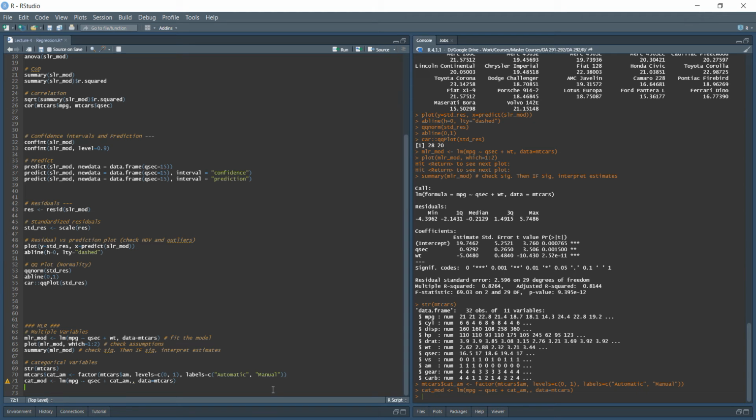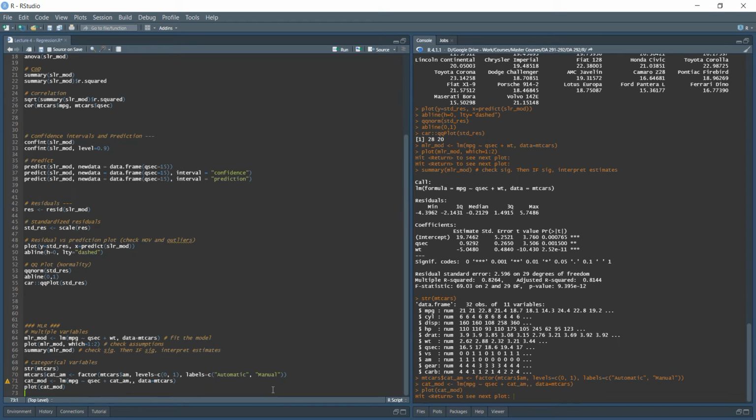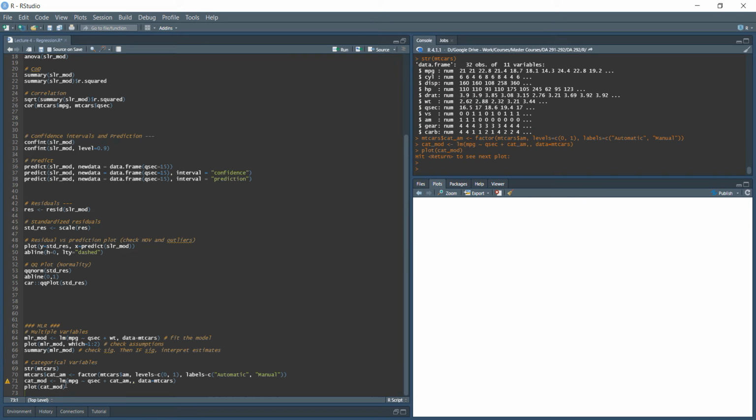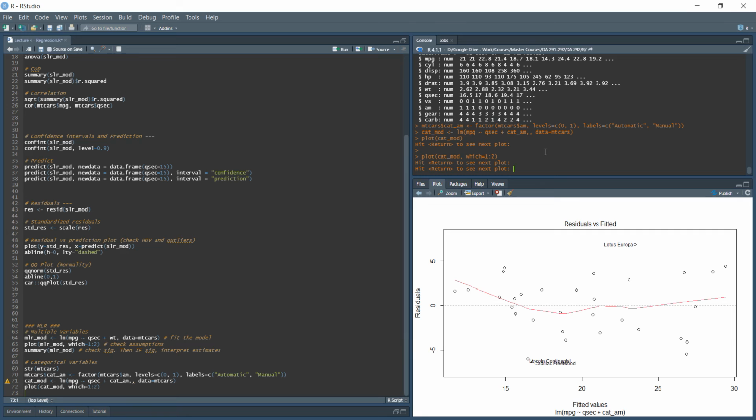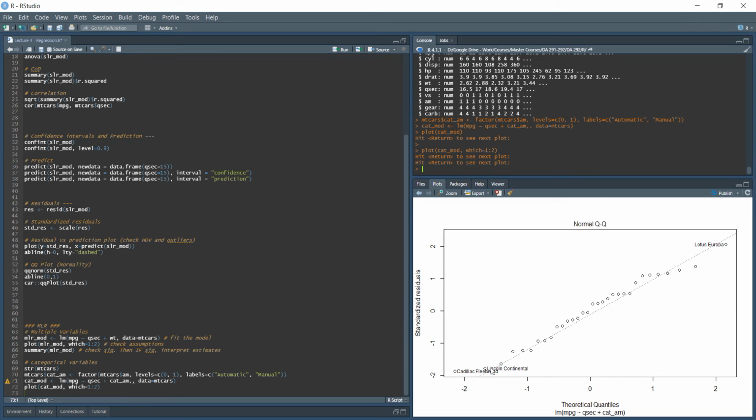And just like before, what's my first step after I fit the model? Well, my first step is to check the assumptions. So plot cat mod, and actually I messed up here. I didn't tell it which graphs I wanted, so I'll say which equals 1 and 2. And I'll hit enter. That'll show me this first one. Everything looks pretty good. There's a weird little clustering. I don't particularly like these labels in R. There's not a ton of variability on the left side, but I'm not too worried about it. There's not a lot of data over there anyway. And then my QQ norm actually looks really good. So both of these look fantastic.